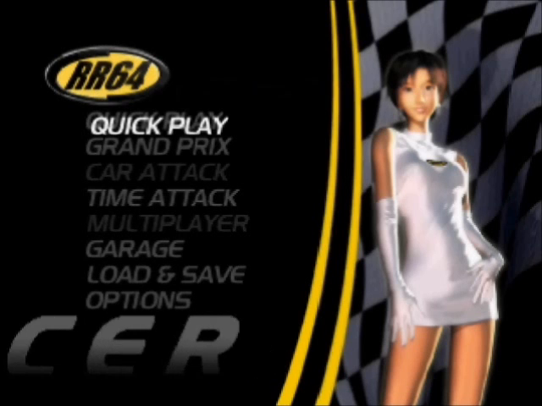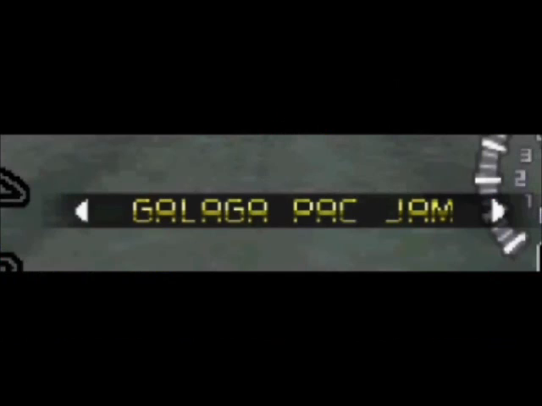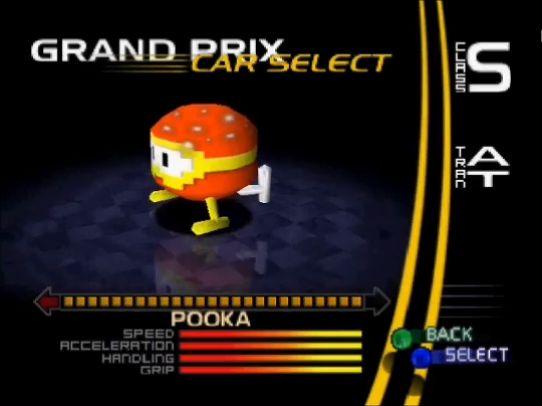Namco literally slapped their classic games all over this one. They can be found on the posters, on cars, in the music. You can even drive around as a Pac-Man ghost or a Puka.